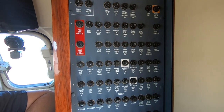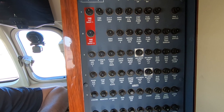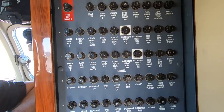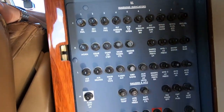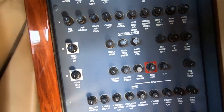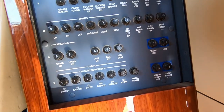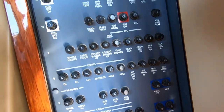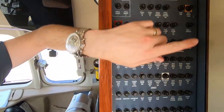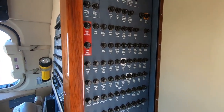This yellow one right here is probably one of the most important circuit breakers in this airplane. If we ever have a runaway electric pitch trim situation, you definitely want to be able to get to that one very quickly. You've got a couple of fire extinguisher breakers over here, a couple of screen heater ones that are white, and the red one down here is for the APU fire extinguisher. A couple of white ones for fuel quantity, and then all this down here is the video controllers, audio controllers — things like that. Just a little bit of color coordination to make it easier to find some of them.